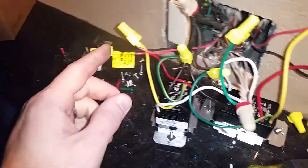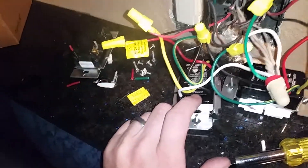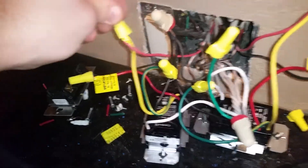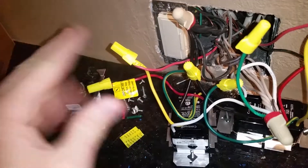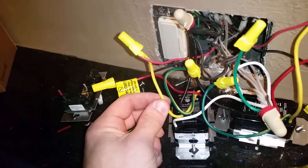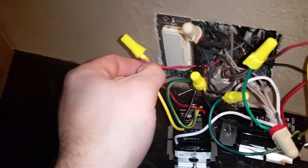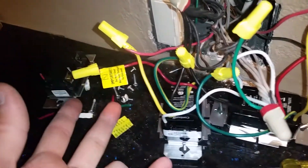I know it's not quite easy to understand, but hear me out. The Control 4 switch treats itself like a one-way dimmer switch. That's it. But it also has this yellow wire, which is called a traveling wire. But this traveling wire does not necessarily need a good old-fashioned flip switch going hot, flipping back and forth. It is actually a communication wire — it pulses. So when this wire, sending a small amount of voltage, gets energized by common neutral, it activates the switch, which tells the three-way to work a little bit differently than normal.